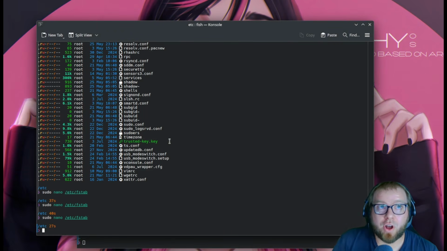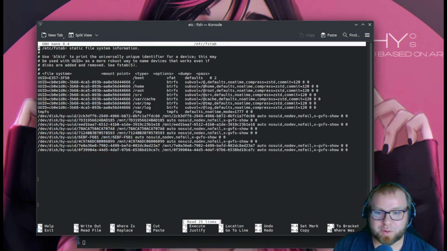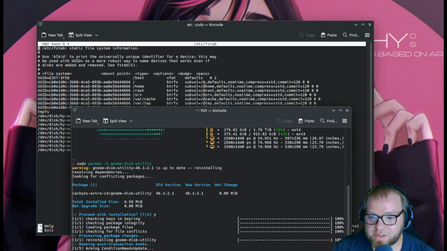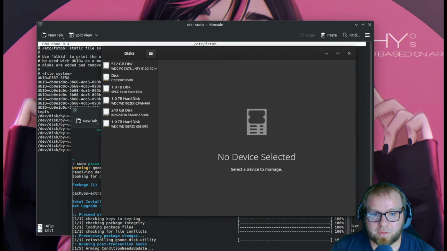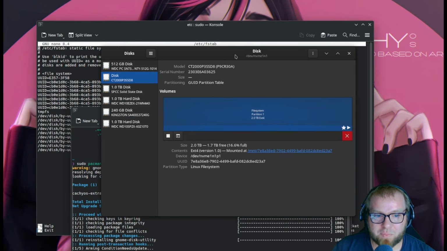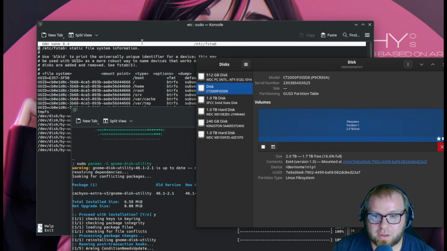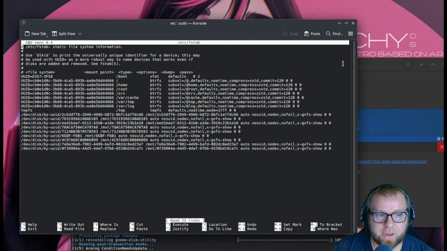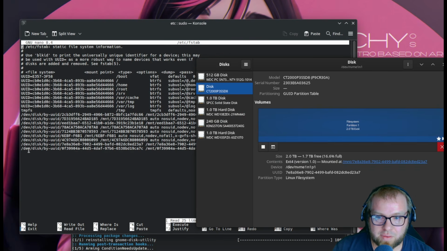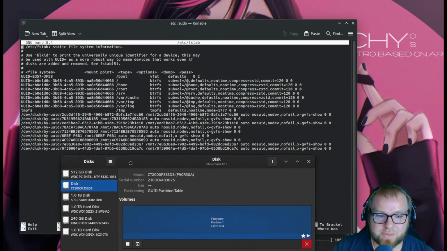That being said, you can also go through the process of mounting those drives yourself, if you wanted to have a little bit of fun. How it does the mounting is it's mounting it from the actual mount point that it's been given. So /dev/disk/by-uuid, and then it's got that whole string that's going in there, and then it gives the mount point.